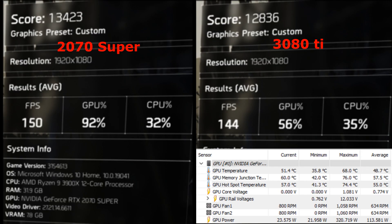This last benchmark is near and dear to my heart — this is a Division 2 benchmark. And this is actually a funny one because the 2070 Super actually outperformed the 3080 Ti. Now I have it optimized for my 2070 Super, so that's probably one reason it performed really well. But you'll notice the 3080 only worked half as hard — 56% utilization versus 92% — and the temps were a little lower: 76°C before, memory 68°C, and 74°C. So temps were down.